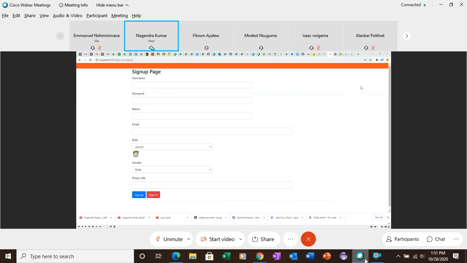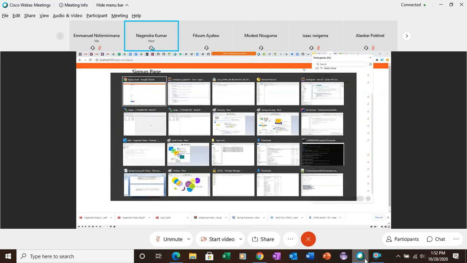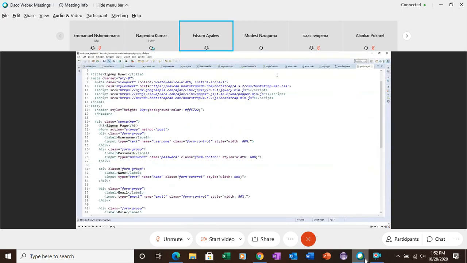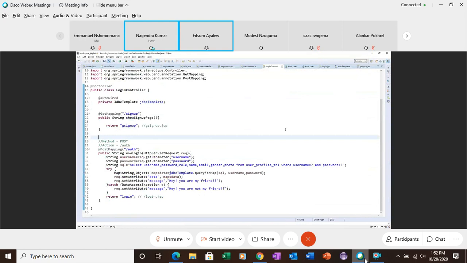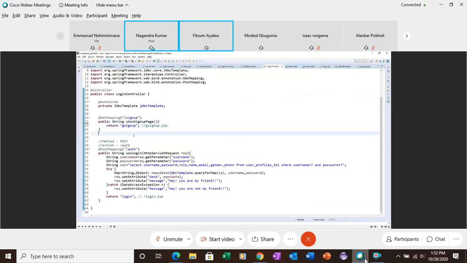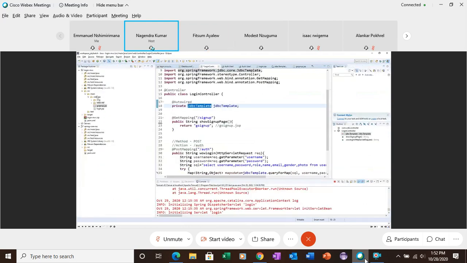My question to you guys is, whatever I have talked about today, do you really understand this coding part, this design part? I'm not talking about a few people. Like here, this part and this JDBC template, and here I have defined. So go through this code. Recording is there. Everything is there.